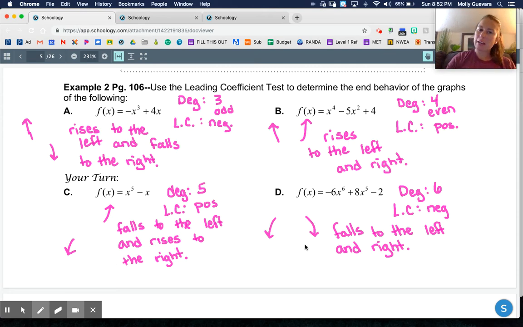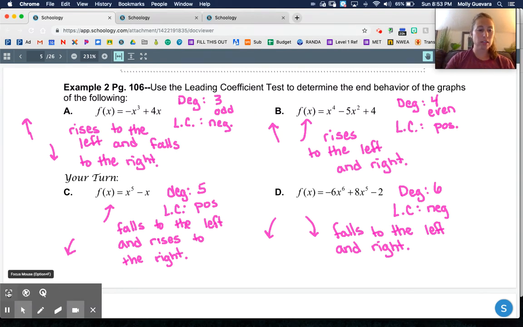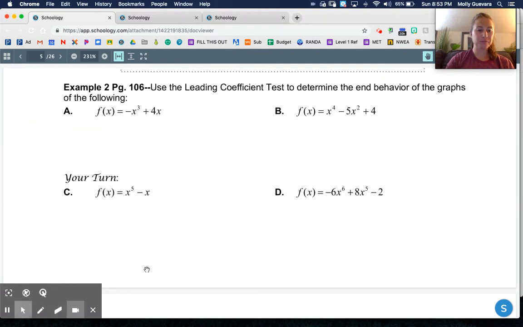So what this allows us to do is to just look at a function and be given the general shape of it, right? I know what the ends are doing. I don't know what's happening in between yet. We will. But for at least right now, I know what the ends are doing, okay? So now what we're going to do is we're going to look and we're going to get more specific points so that we can actually graph these functions that have a degree of 4 or a degree of 6 or whatnot, okay? So let's clear this out and go down.